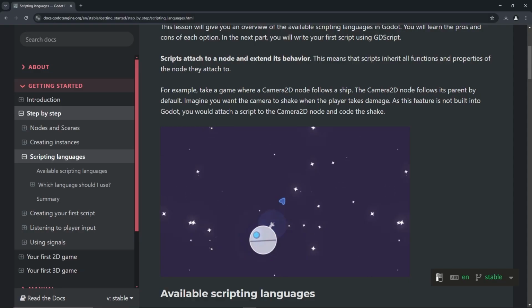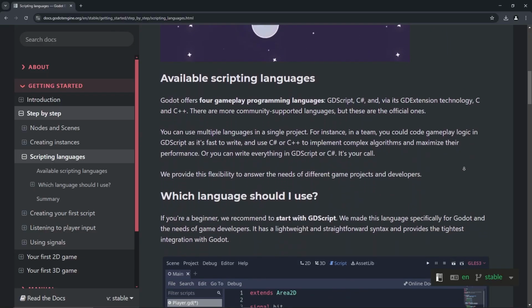The Camera2D node follows its parent by default. Imagine we want the camera to shake when the player takes damage. As this feature is not built into Godot, we would have to attach a script to the Camera2D node and code the shake. I don't think that's too crazy, right?